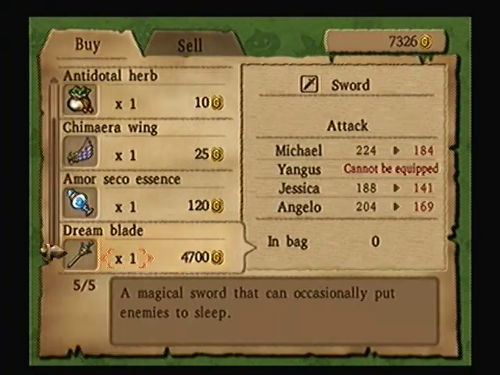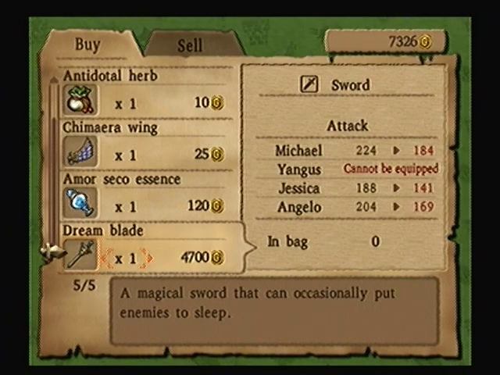I don't think it has anything. Yeah, the Dream Blade would have been nice. Actually, I did use it a little bit while I was replaying, but that was before I alchemized everything. So it's pretty useless to me, considering how much of a difference just it makes in all my characters.